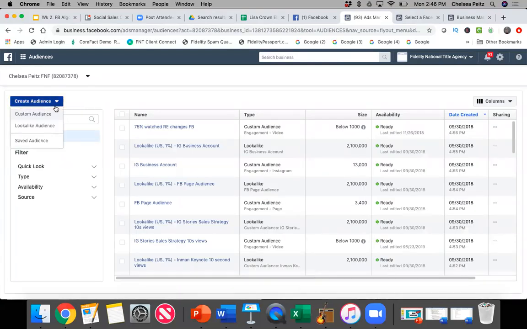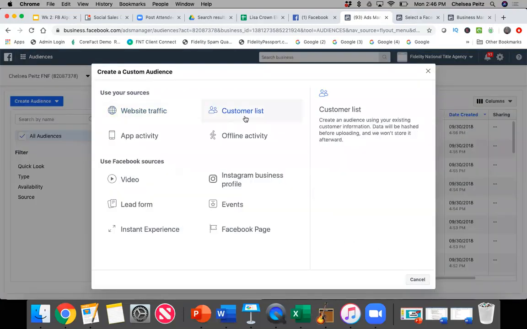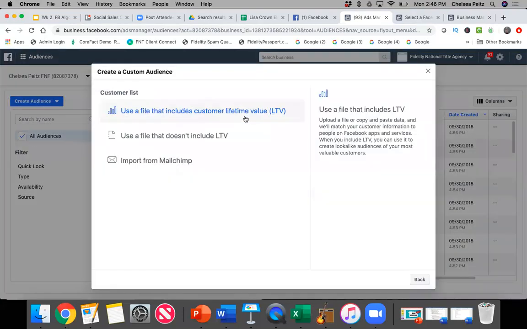Back to Create Audience, Custom Audience. Now when I click Customer List, it knows that I have connected my ad account and my business page to the business manager. And you want to select this center one right here.